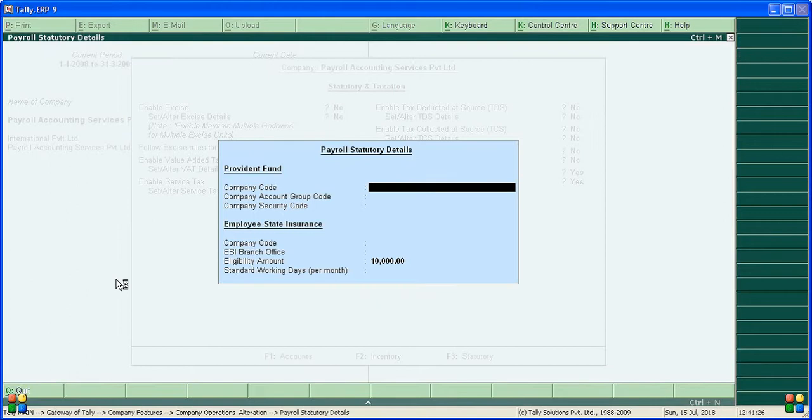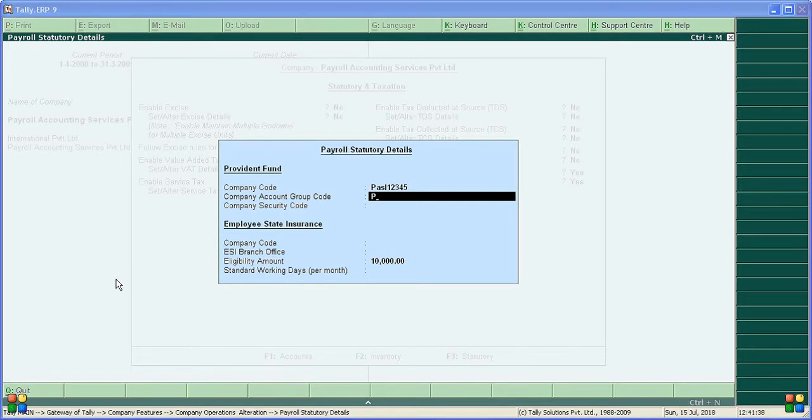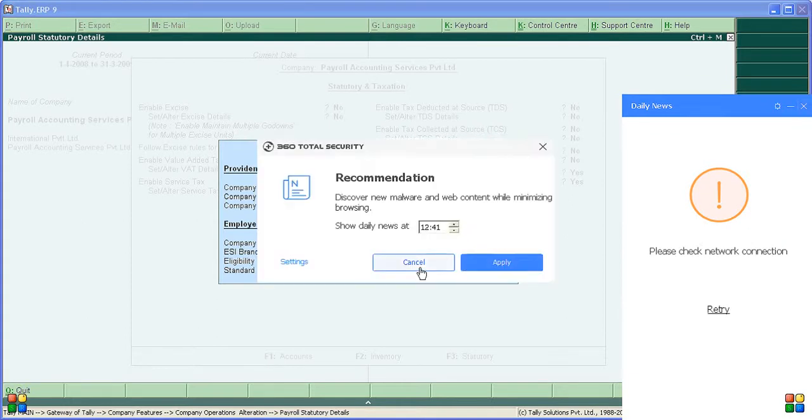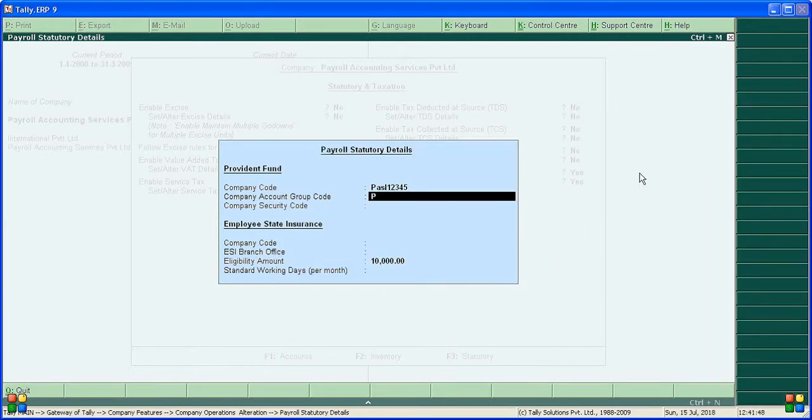Here you can enter the company code, Payroll Accounting Services Limited, 123456, anything. Company group code, Payroll Accounting Services Limited.